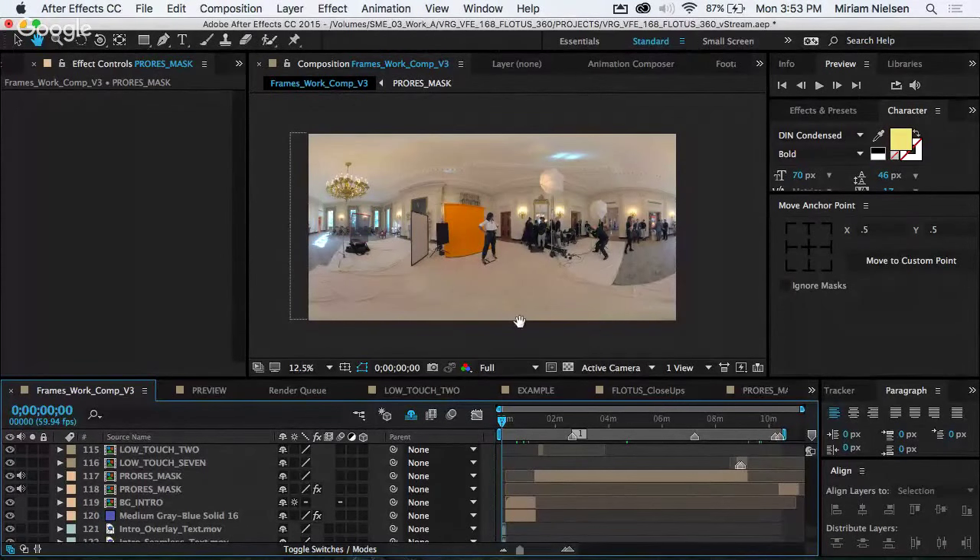We've basically taken this equirectangular version and removed them, and now we have graphics coming up and taking over. But what we figured out is if you put a solid color up in 360, you're just looking at blankness — there's no sense of space or depth that you get when you have footage of the room. So a lot of what we were playing with was gradients and putting stuff over top. But obviously if you put a gradient over top, you're not doing yourself a favor with hiding a cut. We tried blurring the background, but there's a mathematical issue — the hairball theory — where blurring grabs pixels from around it and overlays them with a slight shifting effect, and where the seam comes together, where the 360 video is stitched up, it screws with that. Suddenly you have a weird line in the back.